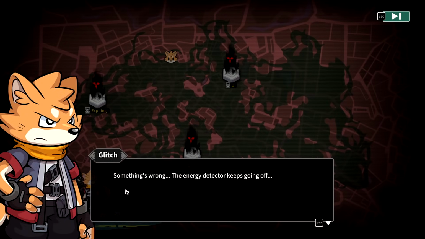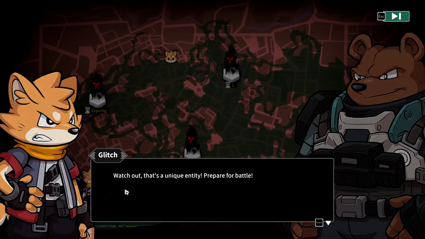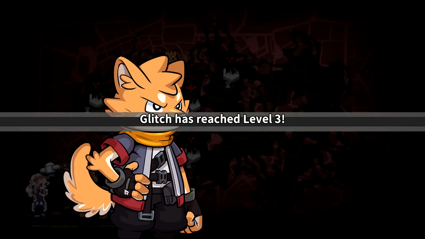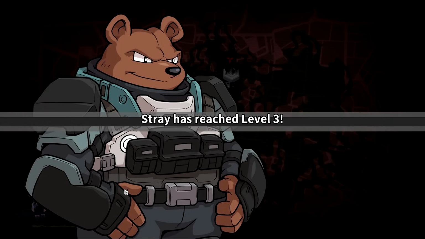Foxboy. Something's wrong. Energy detector keeps going off. Look over there. Something's approaching. Watch out. That's a unique entity. Prepare for battle. Okay, so there's our boss.